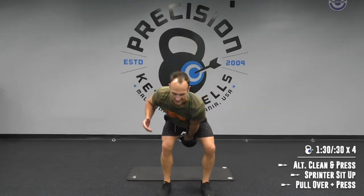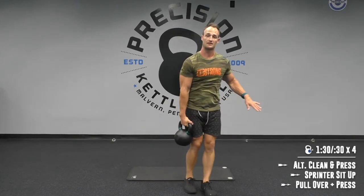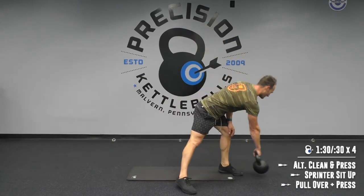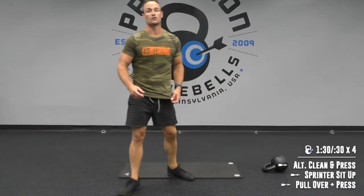Swing, switch, clean, press. For those who know the tactical clean, you're going to clean it on the way up to the other side, so you eliminate the actual swing. Okay, again, down, throw it up, press, unclean, throw it up, press. From there, depending on where your mat is, place the bell above your mat, okay? We're gonna head to the floor for sprinter sit-ups.